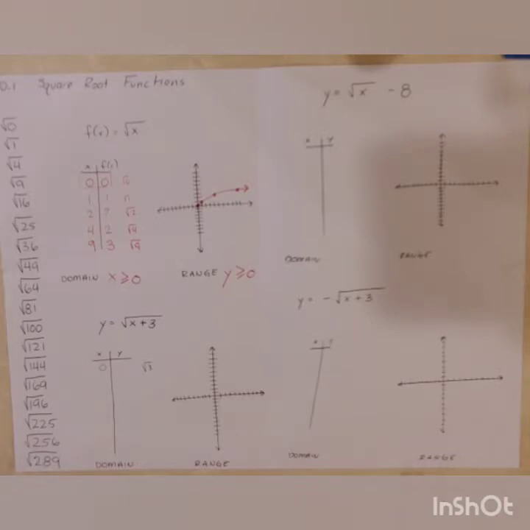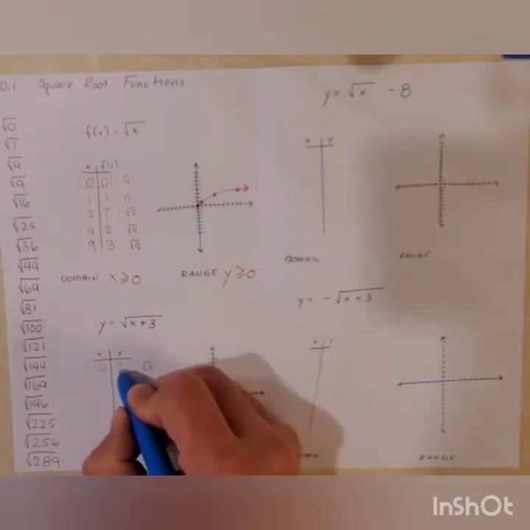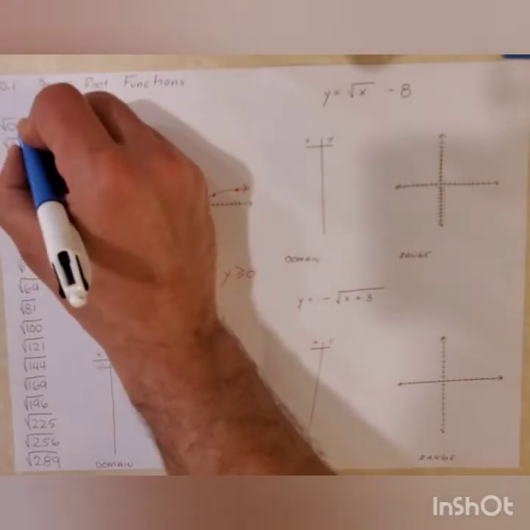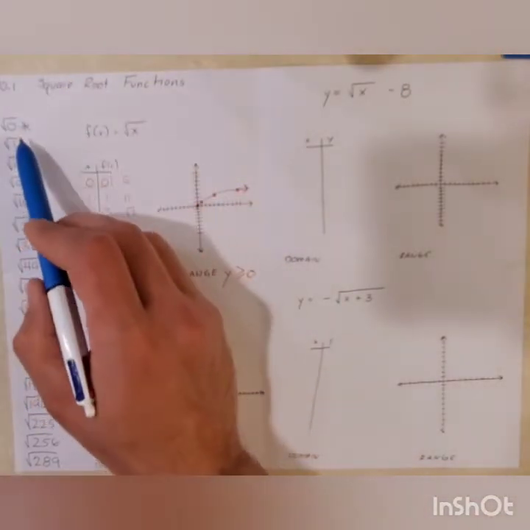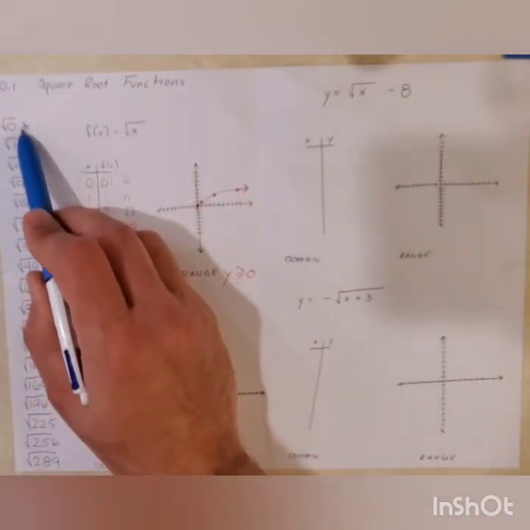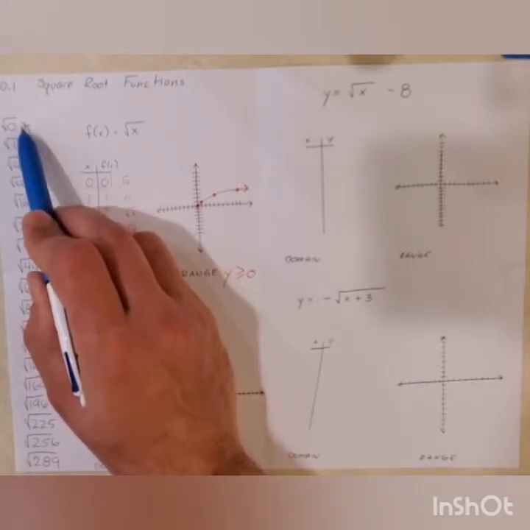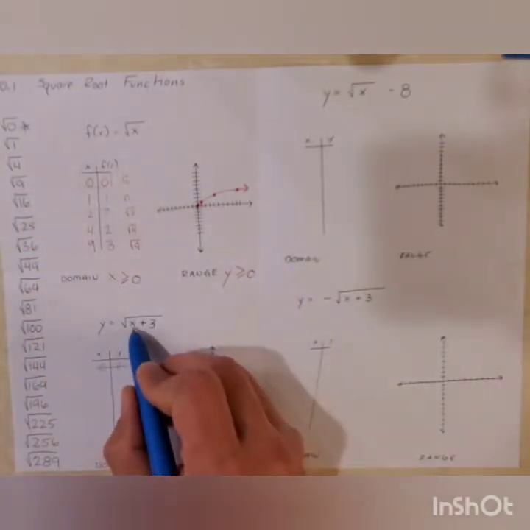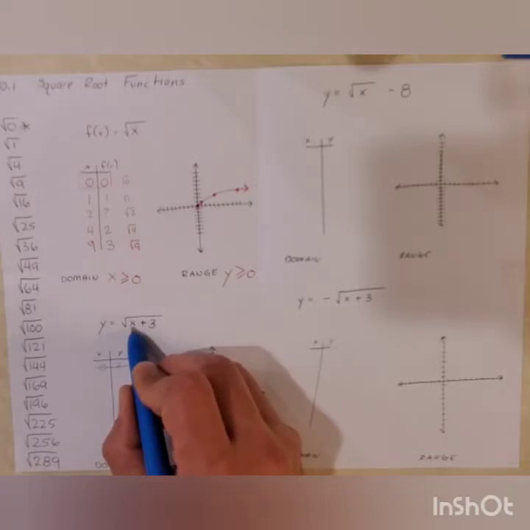Decimals like that are very difficult to graph. You can graph halves, thirds, quarters. Irrational numbers are a little tougher. So I don't know what this is, and I'm just going to ignore that. Your goal is, once again, your perfect squares. You need to get the square root of 0. That's a perfect square, I know. That's where this graph is going to start. If I can make this, I'm good. So you have to figure out what number goes in here to give you 0.